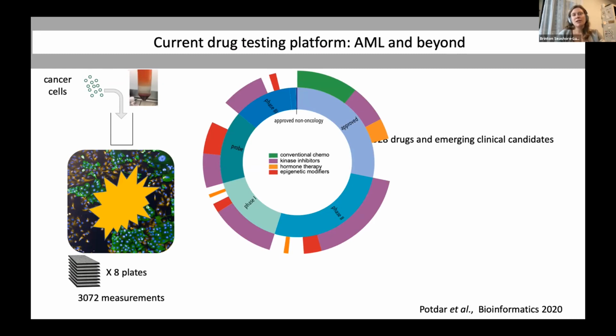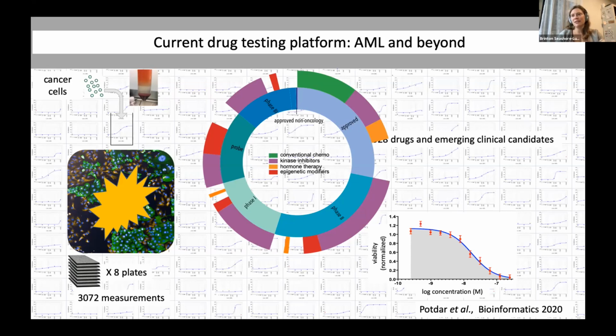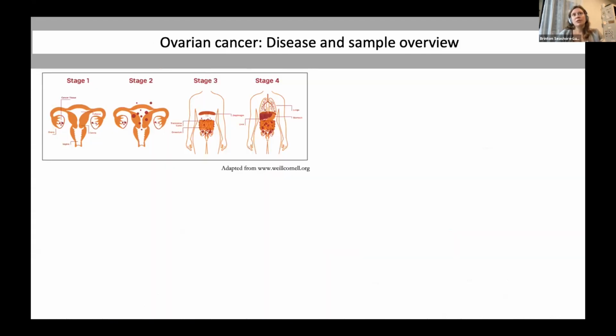The way we put that together is by fitting the curve. So we have 5 points for each drug, and we can fit a curve. And we modify the area under the curve to a drug sensitivity response score. We do this across the whole library, so we get a lot of DSS scores. We've been doing this in solid tumors as well and building up this capability. And right now I will tell you a little bit about what's going on in ovarian cancer.